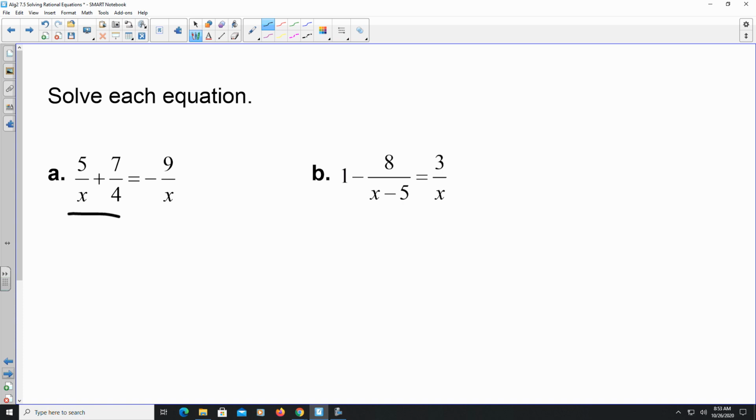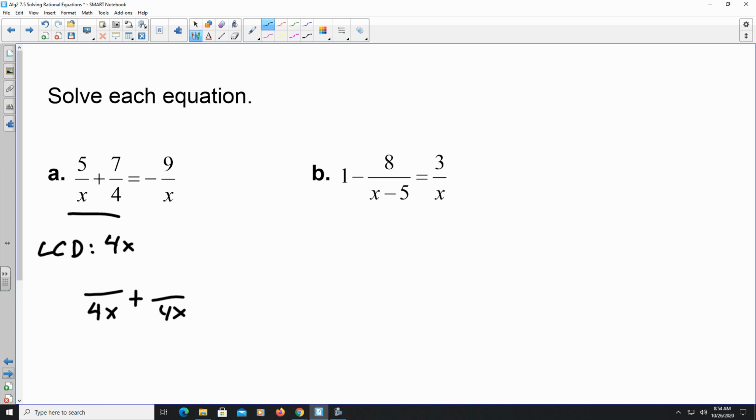So what we're going to have to do is use the method that we did in the previous section about adding and subtracting rational expressions. I need to find the LCD between the two. All right, so since 4 and x can't be factored, I'm going to say my LCD in this particular instance is 4x because I just multiplied them together. So now I have 4x here plus 4x here.